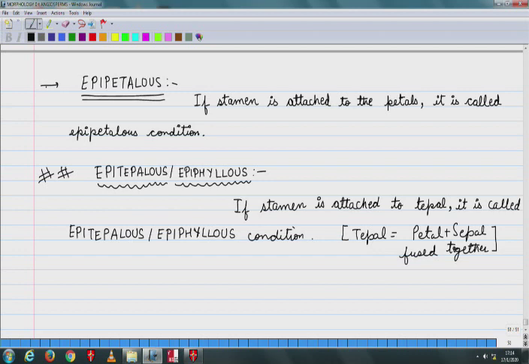All right. Now there is another heading that we have to do: cohesion of stamens. Look, the androecium is made up of stamens, and cohesion means attachment between members of the same kind. There is another different term called adhesion. Adhesion means attachment between different things, like Fevicol. Fevicol can stick paper to thermocol, wood to thermocol, or anything else. You can stick any two things together with the help of an adhesive.